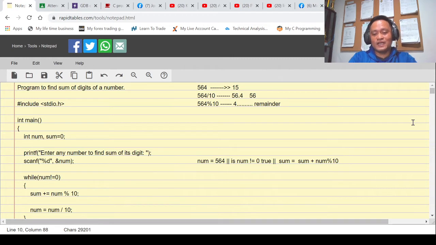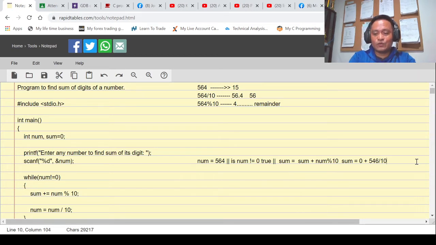This is as good as saying sum is equal to your sum, which is 0, since we initialize it by 0, plus the remainder of your num, 564, divided by 10, or modulo 10.